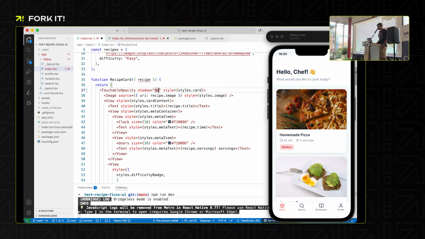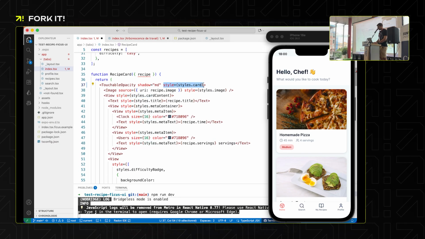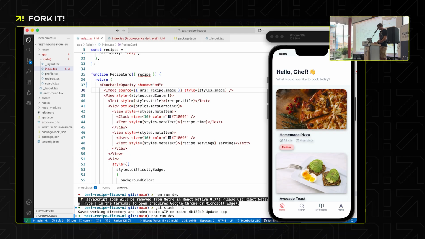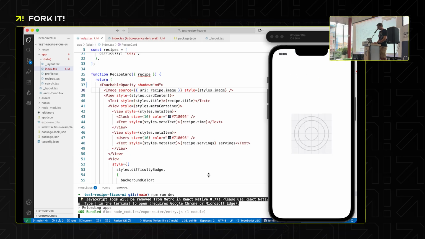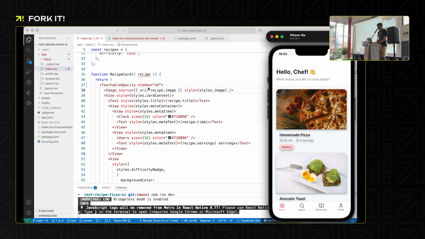And I can directly use MD to say, okay, I just want a medium shadow, so small, medium. Then I can remove that. Just check if it's loaded. Okay, so now it's good.